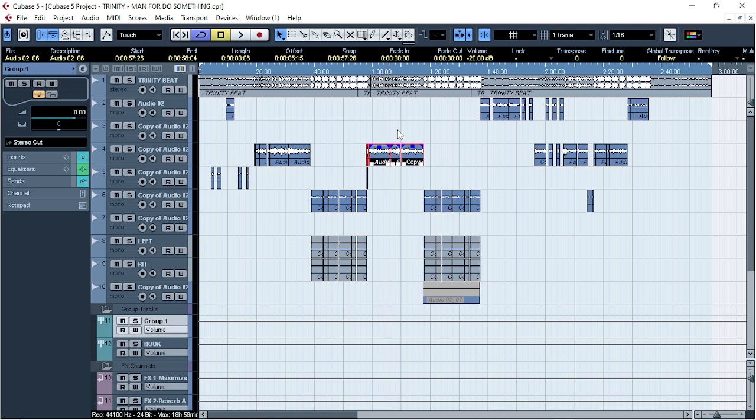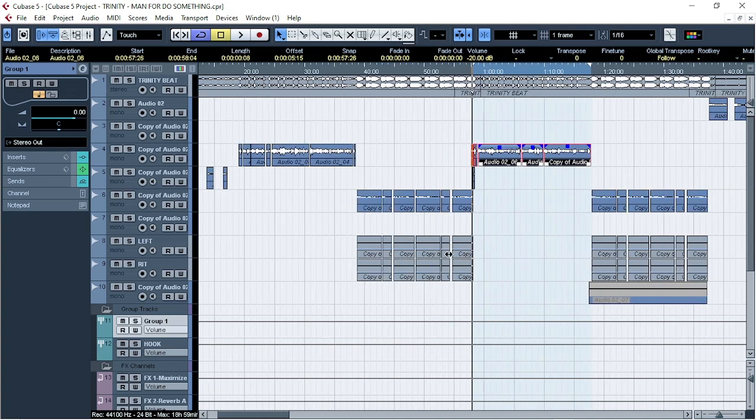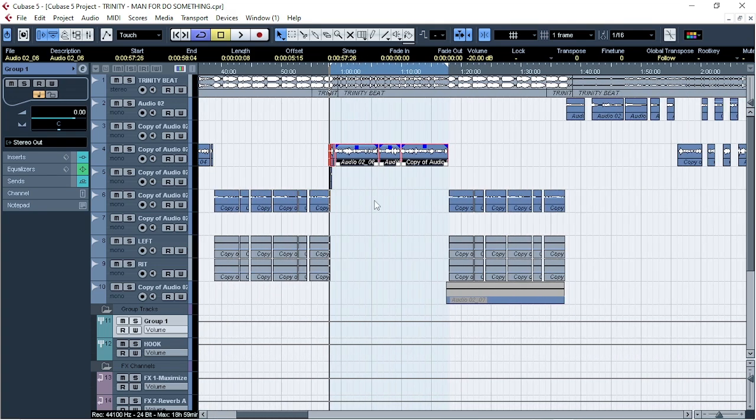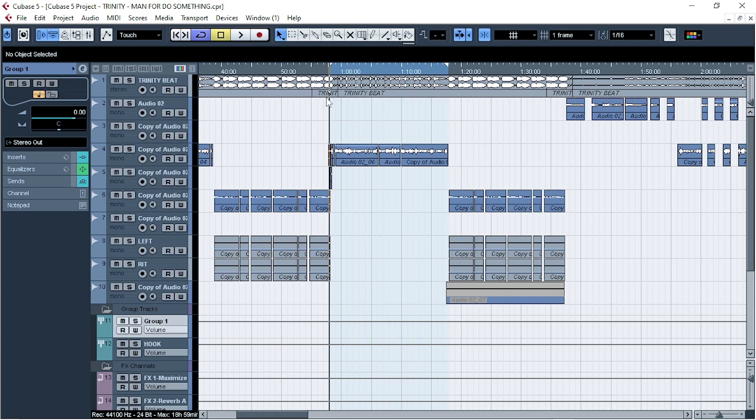So guys, we're gonna consider this song and I'm gonna loop only this section. Let's zoom in. I want you to listen to it, then later on I will start introducing the plugins to you. So now listen.